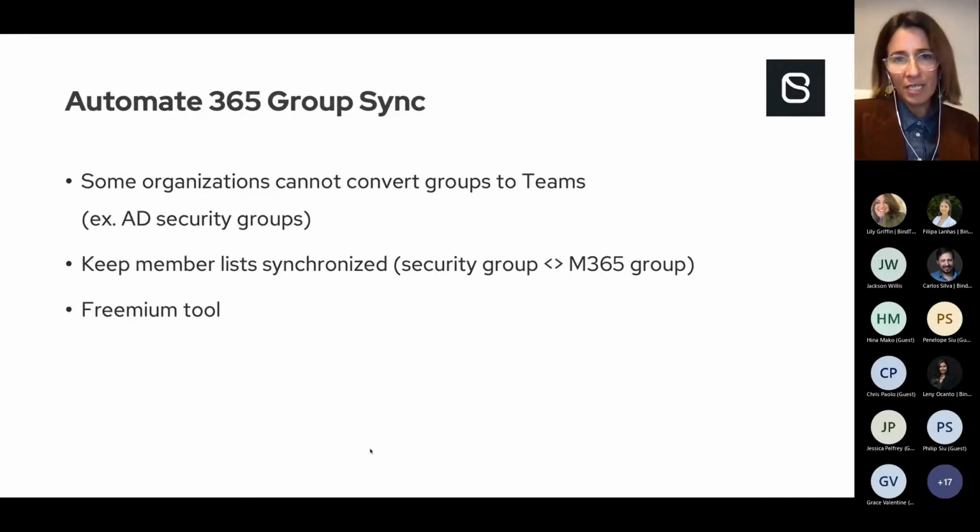In the case of group synchronization, we identified a need within education institutions, which is the need that some organizations have to convert AD security groups into teams. This currently is not possible with any Microsoft tool. So we are creating a tool called Automate365 Group Sync that will allow member synchronization from AD security groups with Microsoft 365 groups, allowing for the creation of teams for those groups. And this will be a freemium tool.